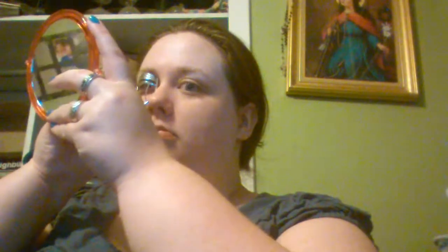So I'm grabbing my mirror. So if this thing shakes, sorry. Got a little mirror. I'm going to start on my eye makeup. I'm going to curl my lashes with my Revlon lash curler. Next, I'm going to use my Mary Kay lash primer. I still can't quite figure out what it does. I think it just like separates my lashes for when I do put stuff on. Mascara, not stuff.